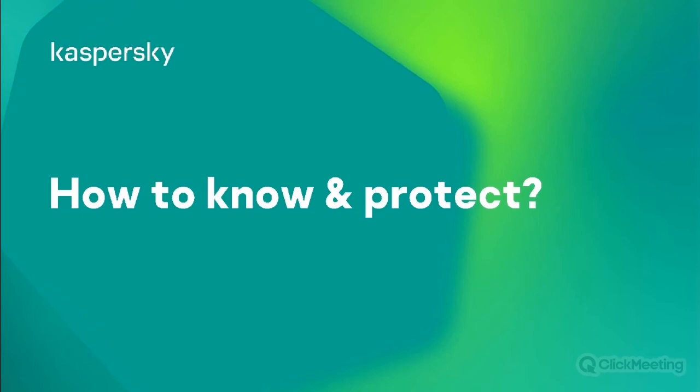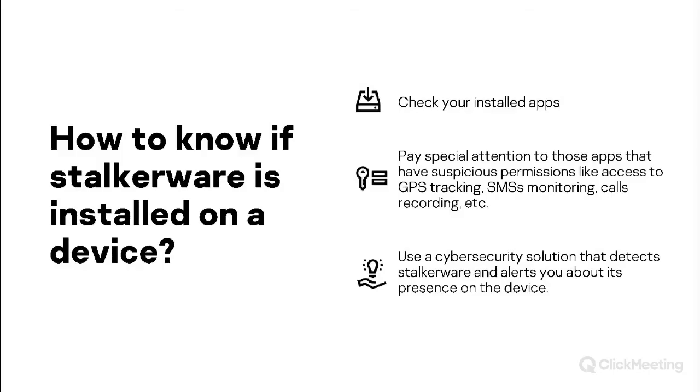But coming now to the important part: how to know and how to protect yourselves. Well, first of all, check the installed apps on the phone. Not only the regular thing where you look at the app icons, because as I said, the icon will not be there. You will not find it. You'll have to dig deeper. You'll have to look even further in some folders that you may never have looked into. Everything has to be checked if there is a suspicion. This is one of the steps.